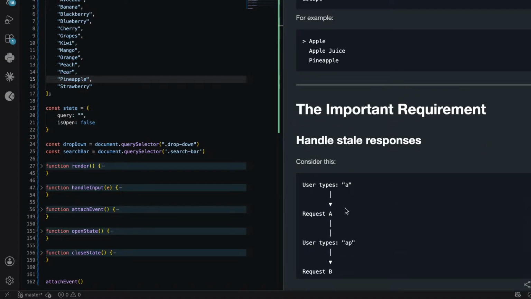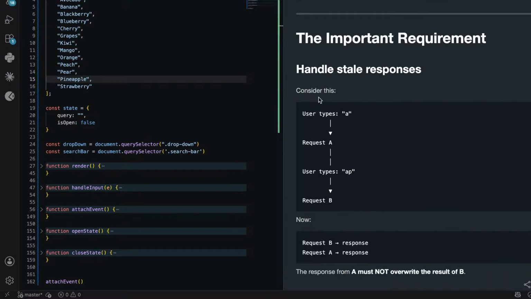Important requirement, handle stale responses. Consider the user types A, request A, then the user types AP. You can see that multiple requests are sent when we change just one alphabet. When you type A, the request going out contains only A, and when the user types AP, request B is sent with this data.